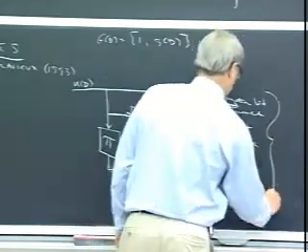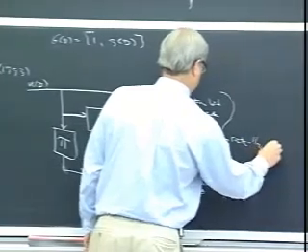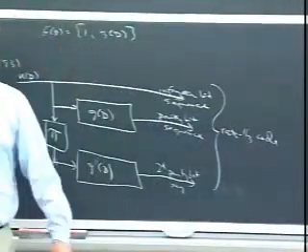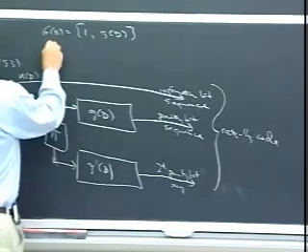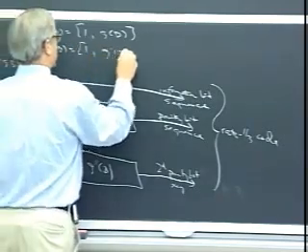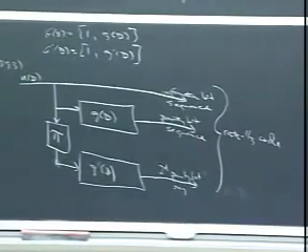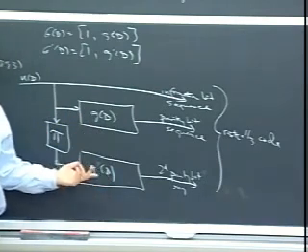And this all together I will call a rate 1/3 code. For every one information bit in, there are 3 bits out. Same sense as convolutional. All right. So the second code, G prime of D, is 1 G prime of D. And the interesting thing is that these codes don't need to be very complicated.